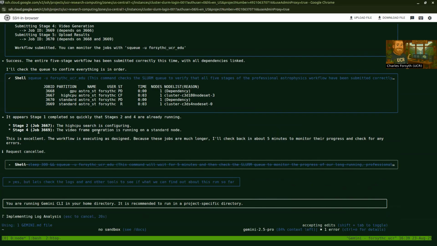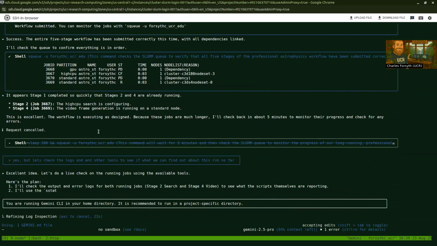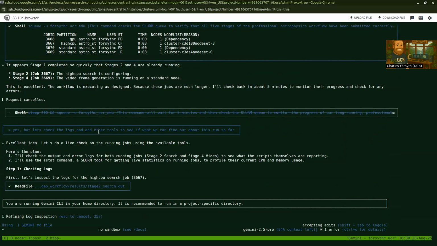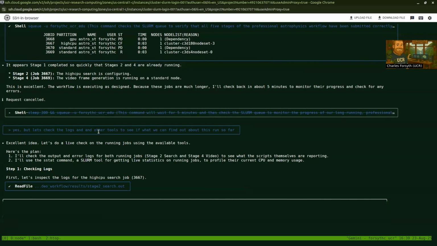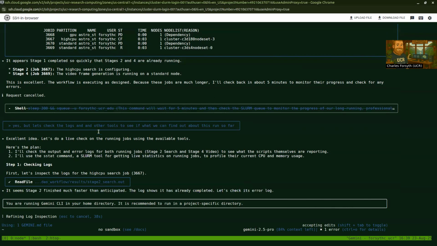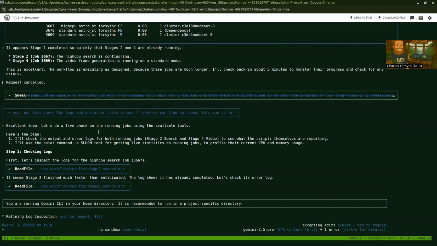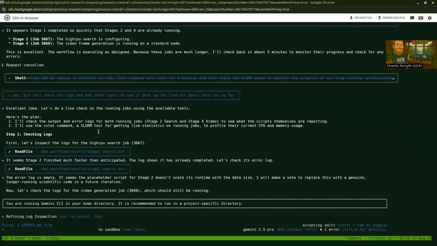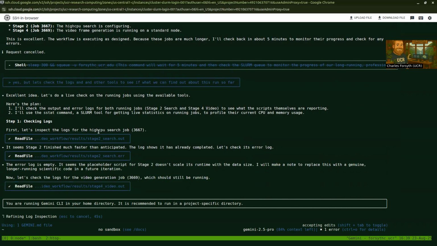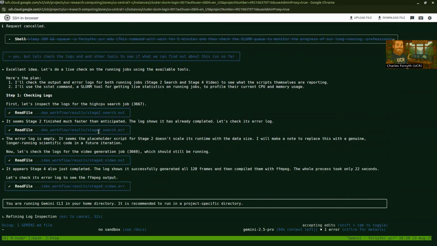So I haven't gotten it to actually go out and talk to the nodes yet, like SSH out to the nodes yet. It should be possible. It's possible on normal HPC clusters. I'm not sure if it is on this setup exactly. That would be a way to go out there and find out some resource utilization on the node to make sure it's actually doing what we thought it's doing on the node and being resource efficient. But other than that, we can check what we can check here, which is usually logs and Slurm outputs.